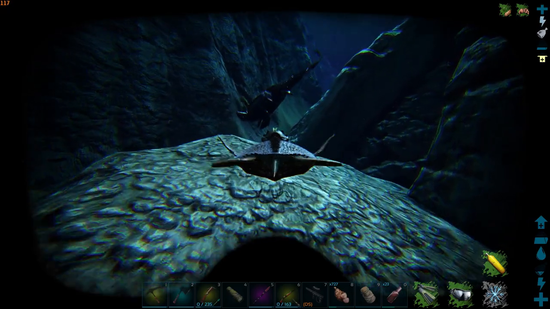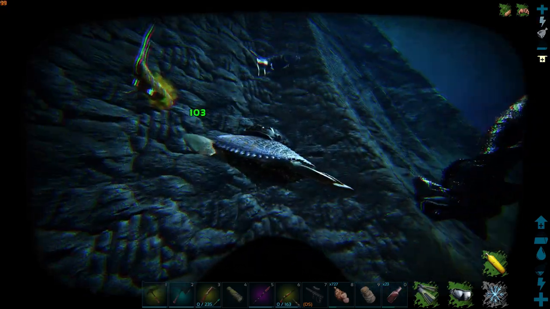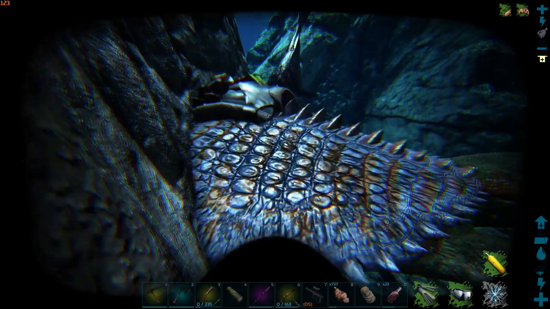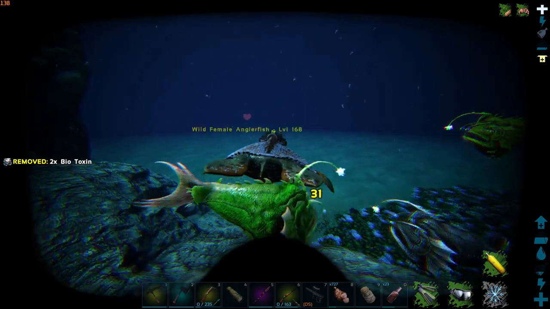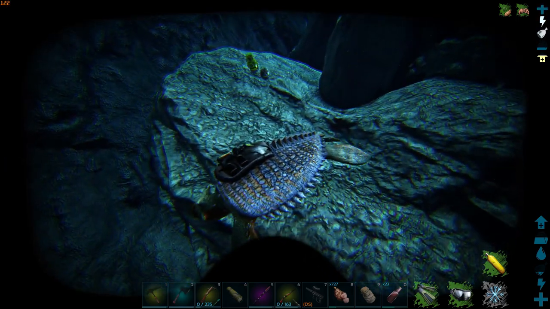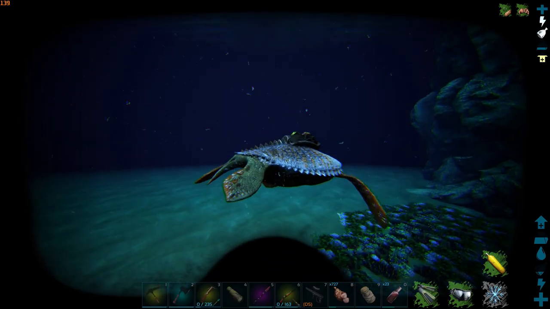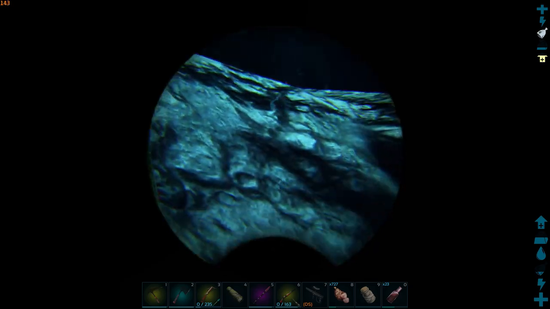We've got a mosasaur in front of us that just died to some fish. That is just pathetic. Mosasaur, please. Step up your game. Ooh, I found a 168 female angler. Okay. That is worth my time. It's one of the yellowish green ones. I don't actually know which one. They all look the same. It's you. It's the middle one. Okay.